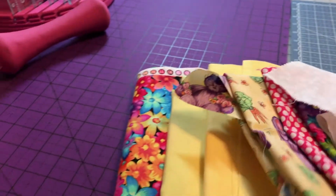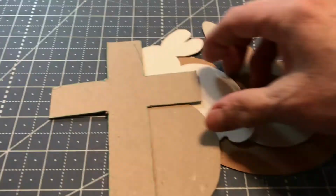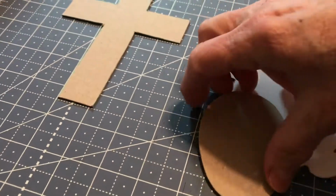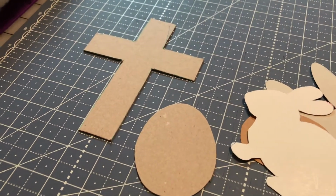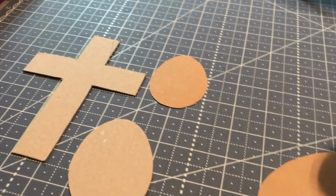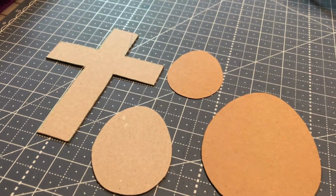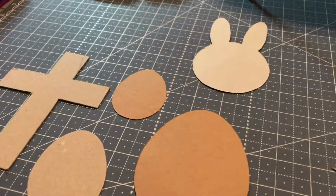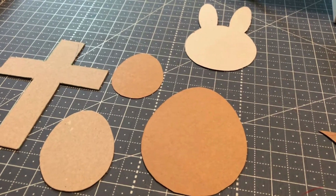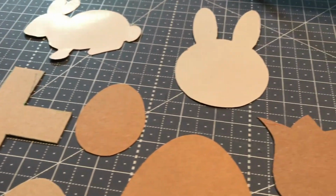And then let me show you what I've gotten done because I went ahead and I worked all day yesterday. Just a minute. Okay, let me backtrack. So here are some of the things that I cut out. So I have different sizes of eggs. And I didn't do a whole bunch of all of this. So Megan helped me because, you know, I'm horrible when it comes to drafting up a picture and drawing it up. And Megan's really good about that. Don't do that. You're good. So these are the different little things that I used right there.